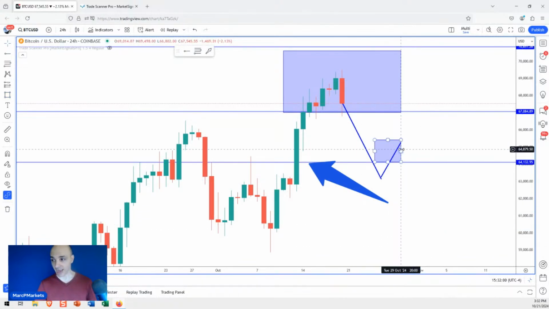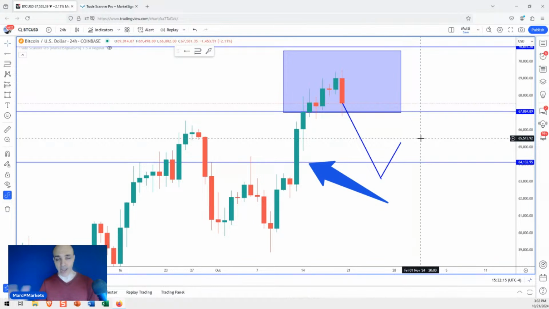You're going to be cognizant of the areas. You're going to look for those price action confirmations, and then you're going to assess your risk. You're going to decide what type of size is appropriate for your account, and then that's it. You place your trade, and it's up to the market from there. Again, this is a swing trade.